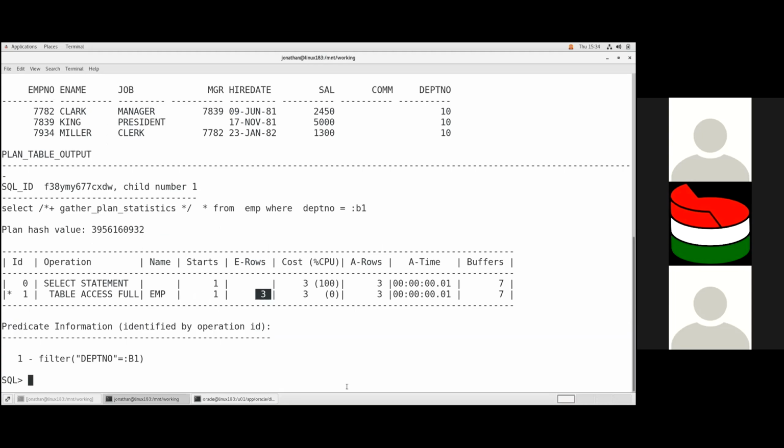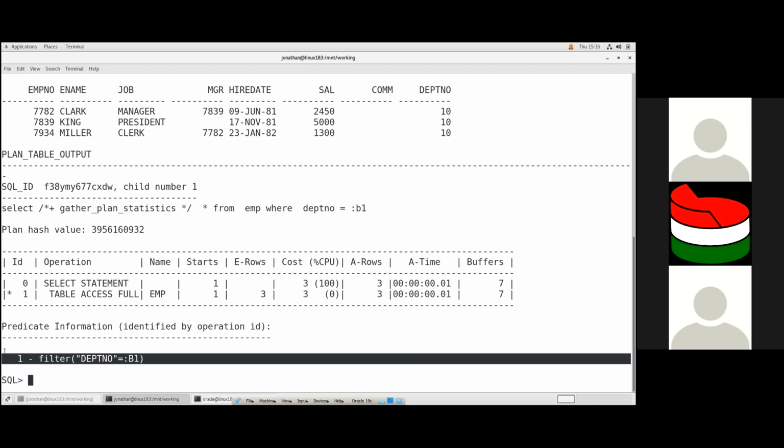It's got it right. Okay, why? Because there's a histogram on that column, and Oracle can actually see in the histogram, and it's known about this bind variable B1, it's looked at the actual value of that bind variable, and that bind variable is numeric. So Oracle knows the right answer for its estimate.